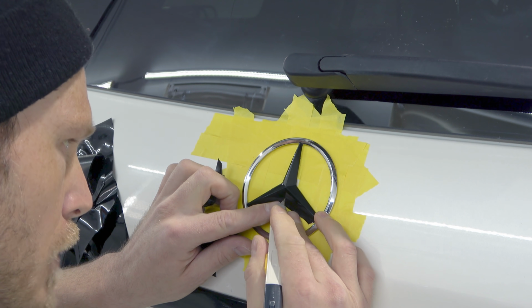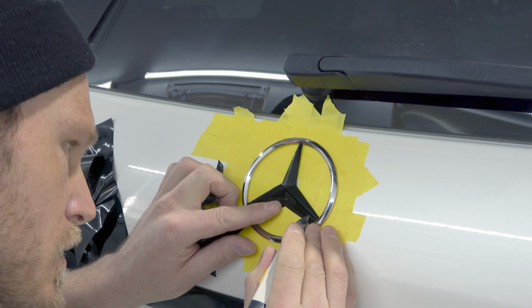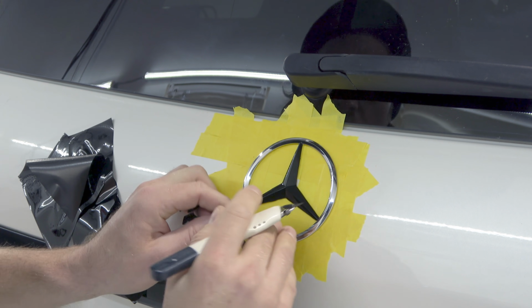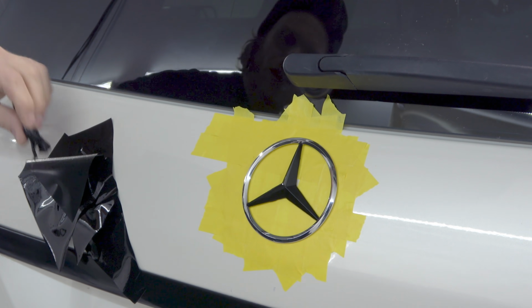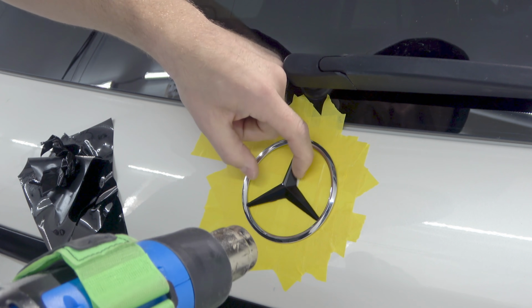And let's get down here. Body position's very important too, to be able to see. So I'm trying to stay out of your way at the same time and do this. There we go. Hey, the star area is finished. That didn't take too long. Let's add some heat to it, clean it up.